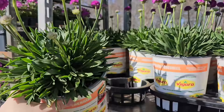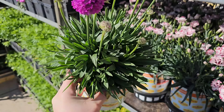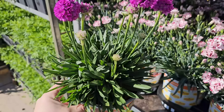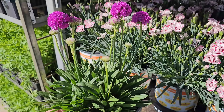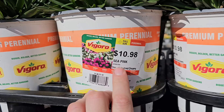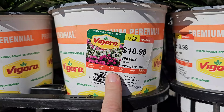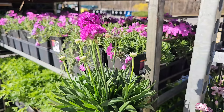Armeria, or Sea Thrift — I planted some in my garden last season and I absolutely love it. This blooms for a really long time, and even when it's not sending up bloom stalks it has this tidy little clump of strappy grass-like foliage that's really attractive. Pollinators love it. It has a tall wiry stem with a little pom-pom ball-shaped flower, very similar to an allium. Deadheading keeps new bloom stalks coming. This variety is called Sea Pink, Armeria Vivid Dreams — a full sun perennial with a mounded habit, 6 to 12 inches in height, 10 to 12 inch spacing, hardy down to negative 10 degrees Fahrenheit. I have mine planted among phlox and daffodils for a really pretty spring display.